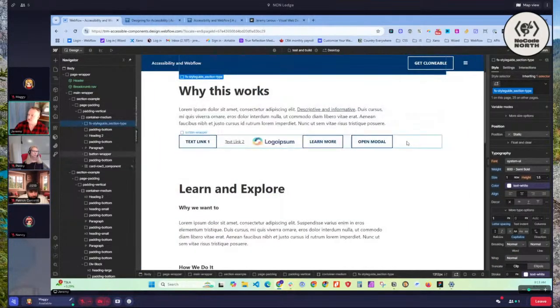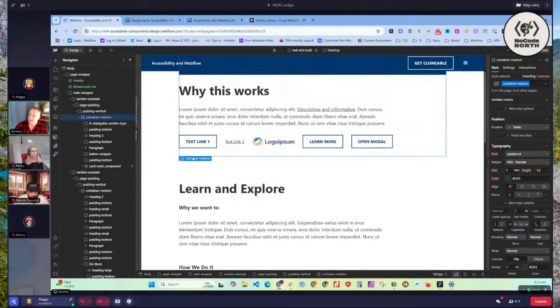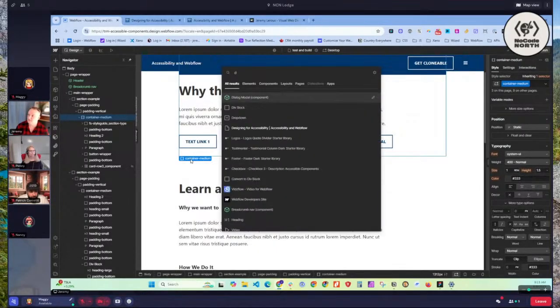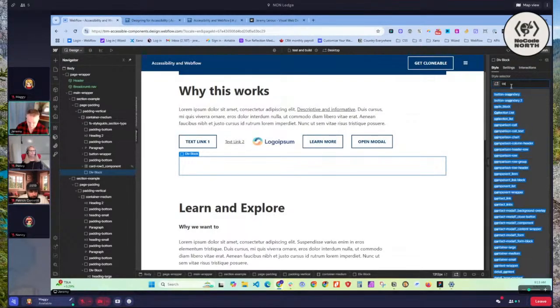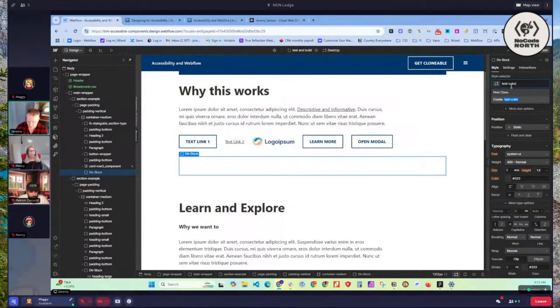I'm actually going to create a color block, so let's go Control D. It doesn't really matter. Let's just go color. I can get rid of this later, test color.